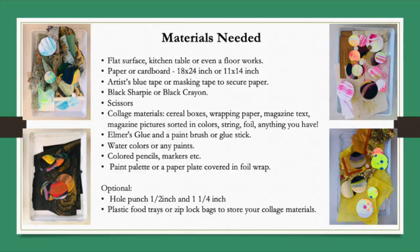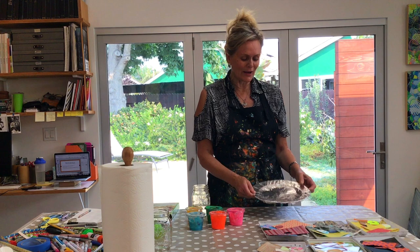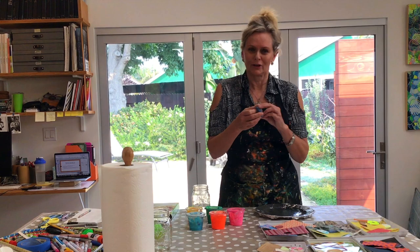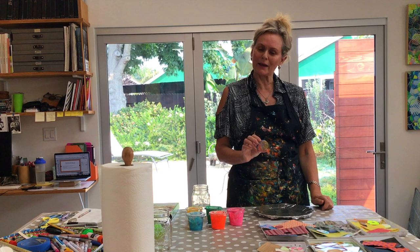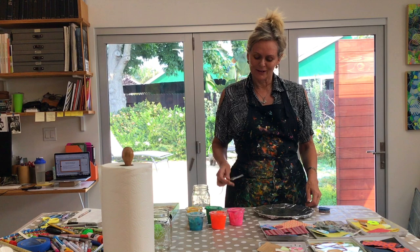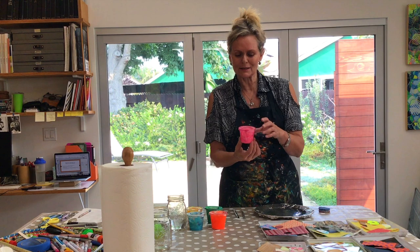Get your collage materials ready. You can have a glue stick or Elmer's liquid glue to attach pieces to your take-a-line-for-a-walk artwork. Another way to make a palette is to take a plate and cover it with foil — a great way to set all your paints out. If you want to use a sponge, take an old kitchen sponge and cut it up; dab it in paint and use it on your paper. A fan brush is really fun for leaving trails and shapes that follow your lines. A simple jam jar for water is very useful. I like to mix paints in little containers and store them just as I want them, or you can use a paint palette — here's one I like, it's watercolors.